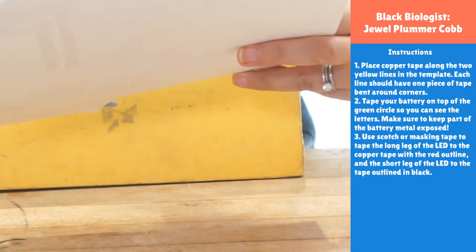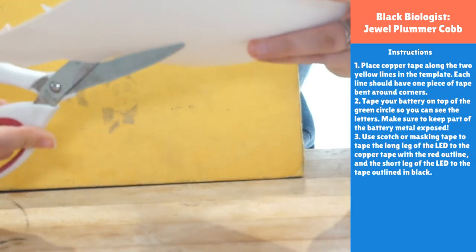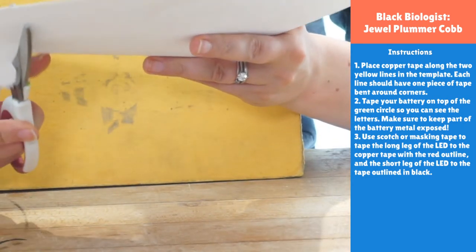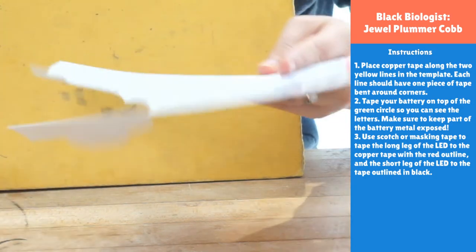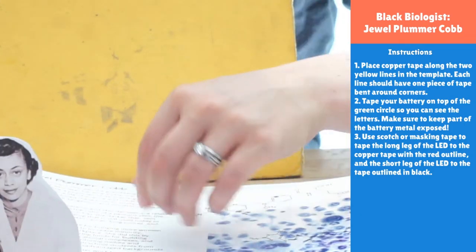So we can sort of cut around them and bend them up so you have this really cool showcase of all of our fantastic scientists that we're celebrating this week. So I could cut right around her picture like this, and I can now fold it up so that you guys can see her when she's standing on the piece of paper like this.